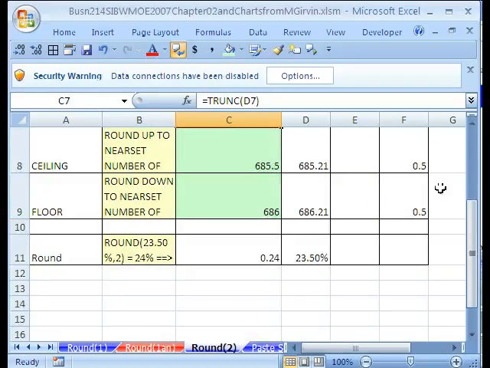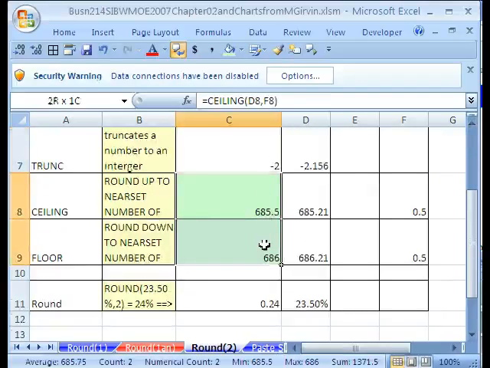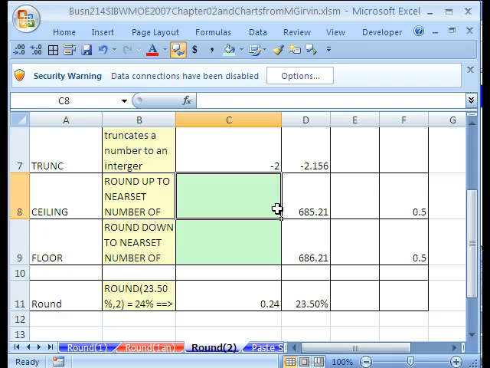Another couple of useful functions in business, oops, I left the numbers there. I don't want to do that. I'm going to delete those and show you how to do that. CEILING and FLOOR. CEILING and FLOOR. These are for pricing. A lot of times you have a pricing structure where it's always 50 cents or it's always to the dollar or whatever other amount you want. So here, 685.20, we want to always go up to the 50-cent point. Here, when we use FLOOR, we always want to go down to the dollar.